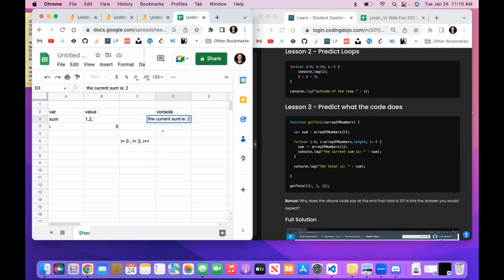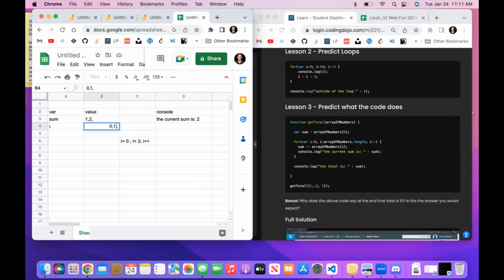So now we go back into the for loop. We add 1, so I equals 1. Awesome. So 1 is less than 3, which is the length of the array. So now sum plus equals array of numbers at index 1, which is 3, right? Right.